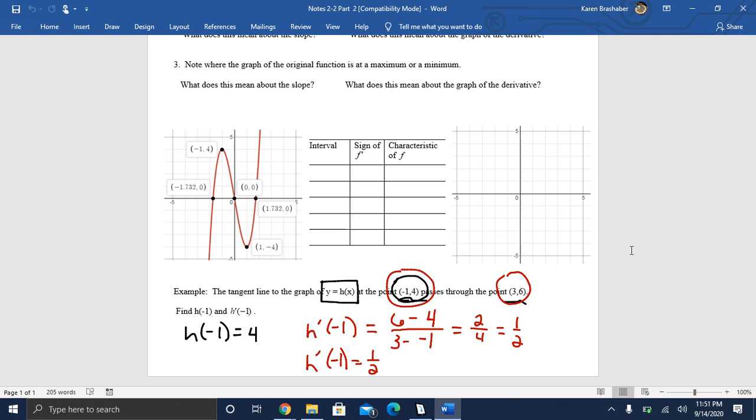And it really is that simple. The derivative is the slope of the tangent line. And if you don't know a function so that you can use your power rule, then you have to use the information that you do have. In this case, you have 2 points. You can use algebra and find the derivative by finding the slope of that tangent line given the 2 points. So those are your examples for today's lesson.